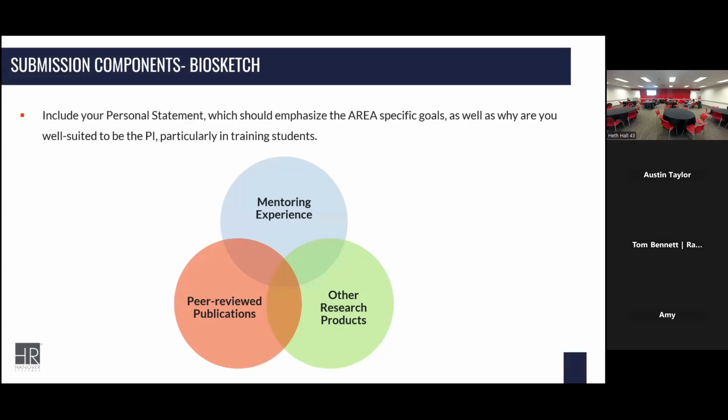Whatever that interaction is, they want to see that you've done it, because anybody can say, hey, if you give me the money, I'll do the thing. But they want to see, hey, I've already had success or I have experience doing this, and if I were to receive the funding, I'd be able to expand and do this. So you want to be intentional about what you share. They want to see the undergraduate interactions. They want to see that you've published. If you've already engaged undergraduates in publications, highlight that as well. You want to format your biosketch to this submission because that's what they're going to be looking for. They don't want your generic CV. They don't want the generic biosketch that you submitted to a different funder.